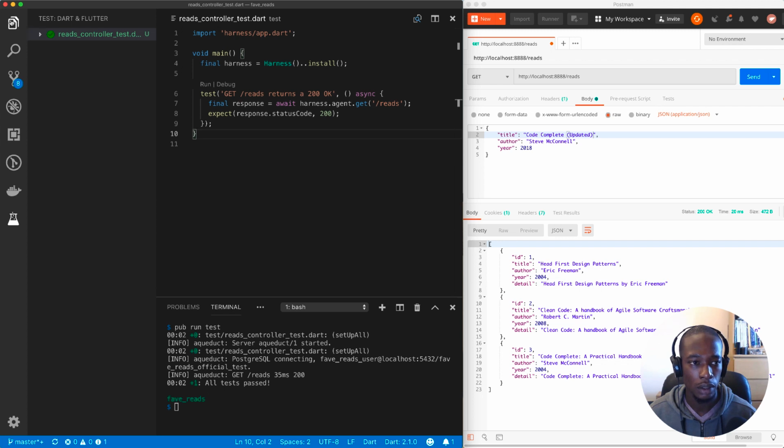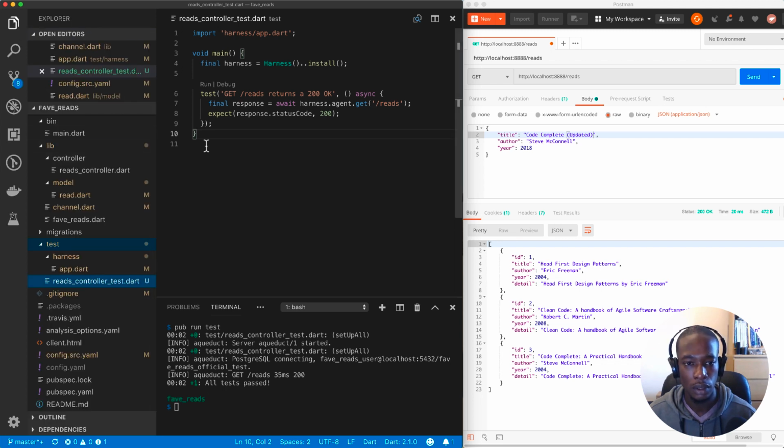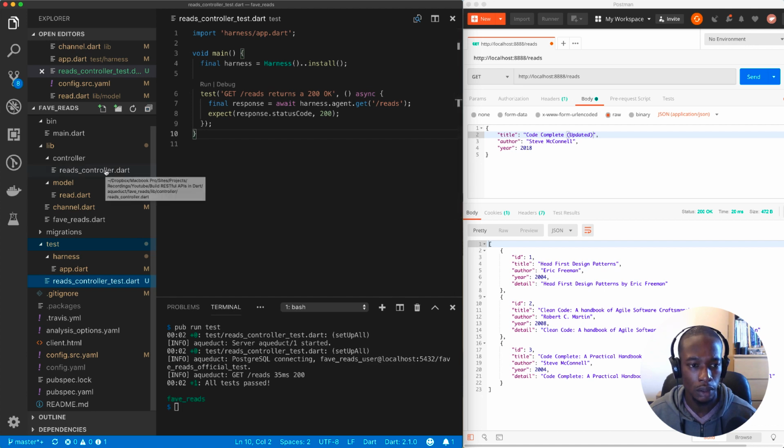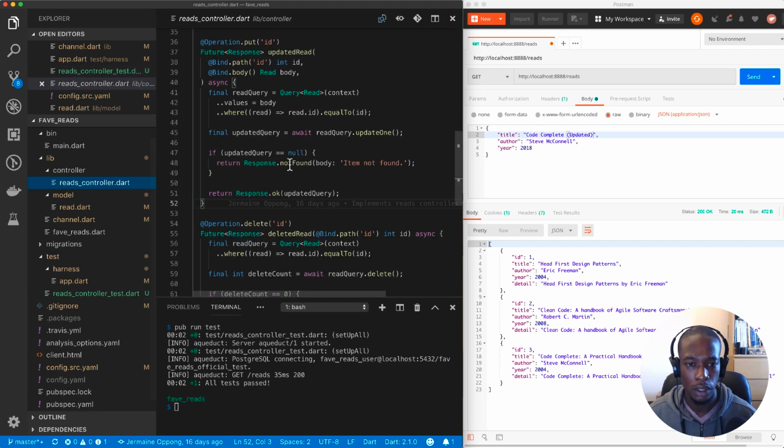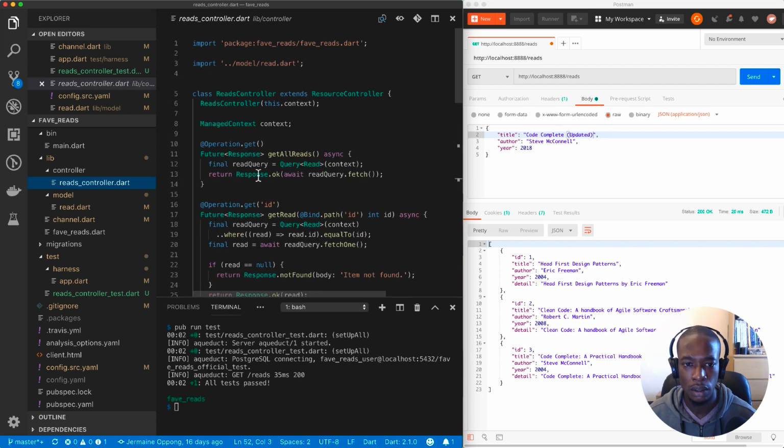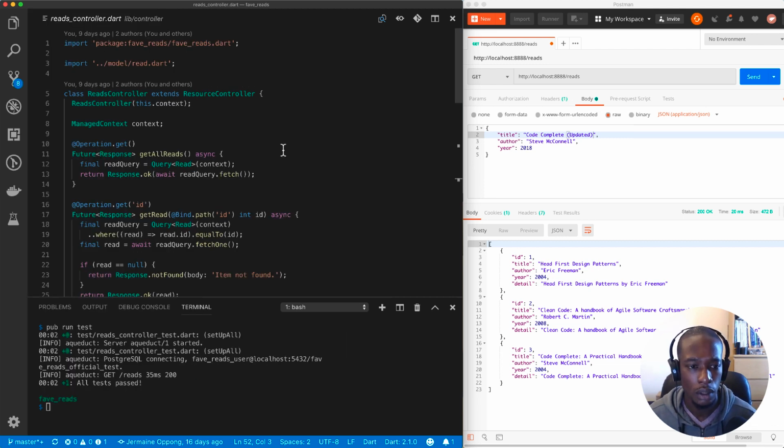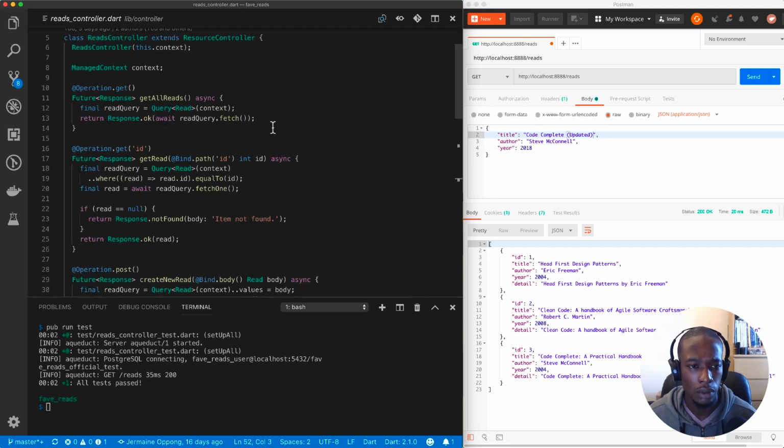Okay, so I am going to go to our reads controller, the Dart file, and we need to see the test that we need to write. So looking here, for get, essentially we, I guess, can just ensure that a response is returned with an amount of items.